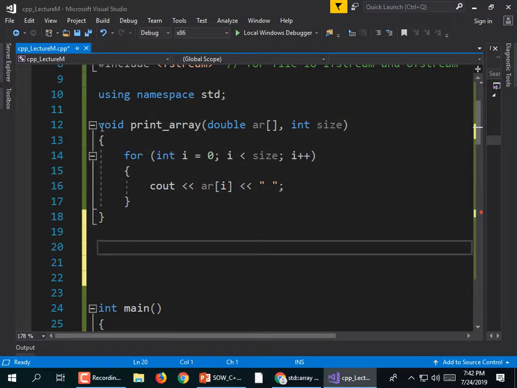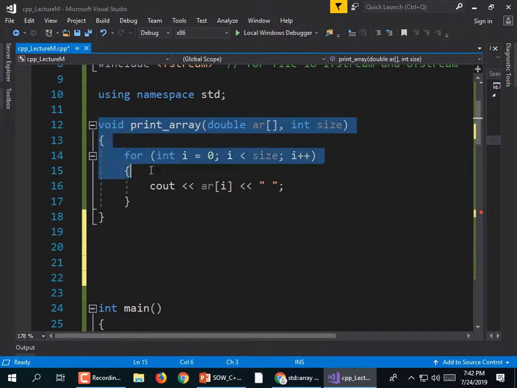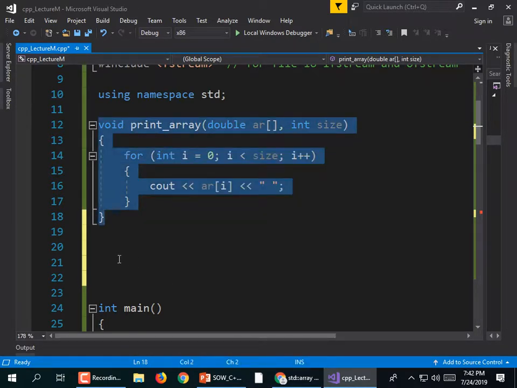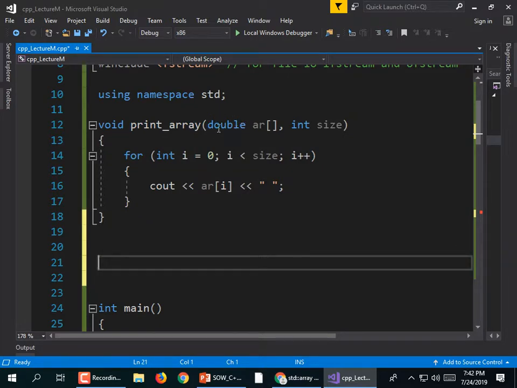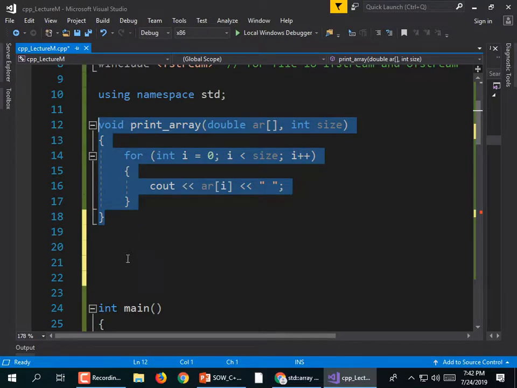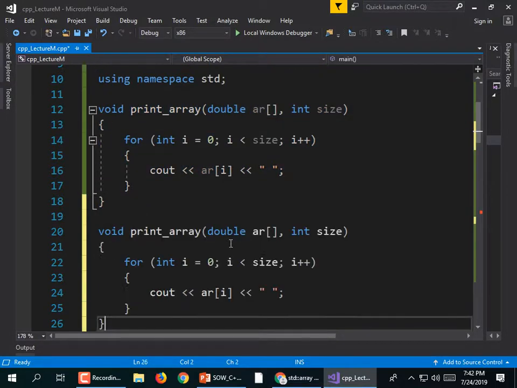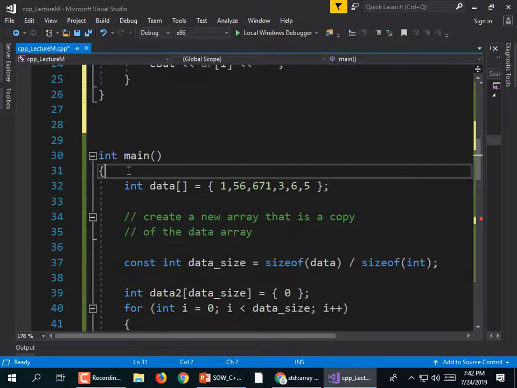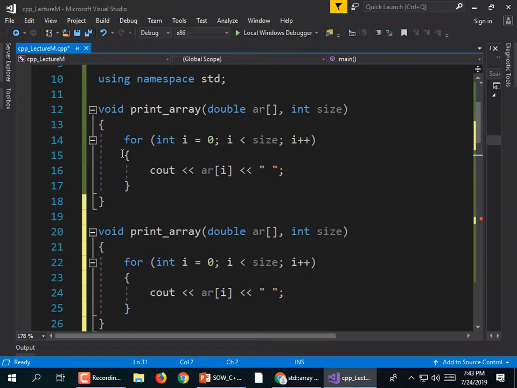Okay, we're going to save ourselves some time. I'm just going to copy this entire chunk of code, paste it, and change the data type from double to int. It's the fastest way to do it, rather than spend a minute and a half typing all this stuff in again. That's all I need to do. I made a copy of my print array. And by the way, this stuff had better not be inside main. If you accidentally put these function definitions inside main, it's possible it might work, but just cut them and put them above it. Alright, so that needs to be int.